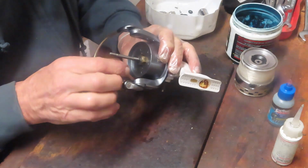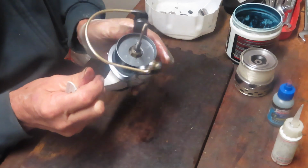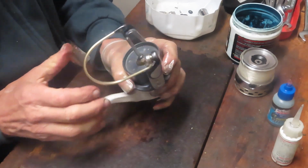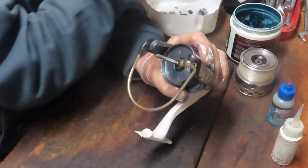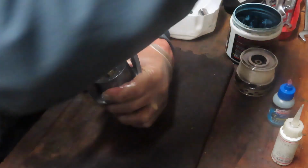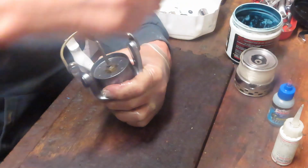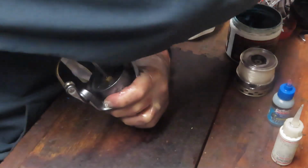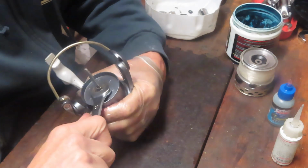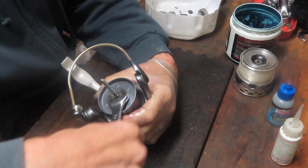And then we're going to have some sort of a rotor nut here, so I'm going to need a deep socket, I think. You can probably get along possibly with a 13 or 14 millimeter wrench. It's a pretty big rotor nut. It's going to be the 14. And I keep all my tools close at hand. That way, when I need them, I don't need to put the reel down.